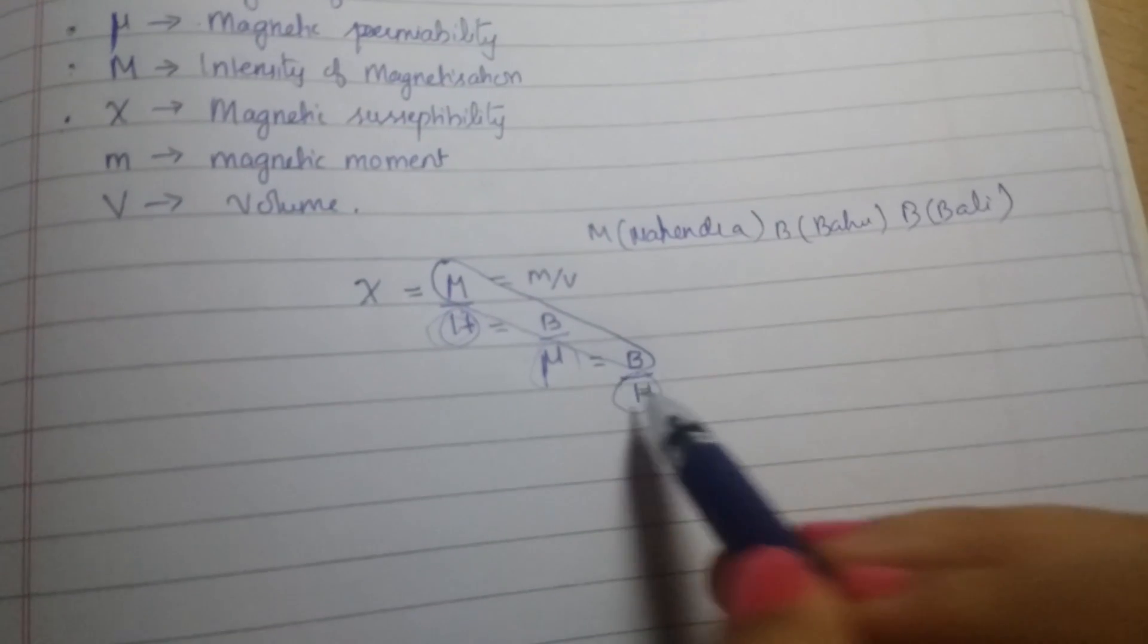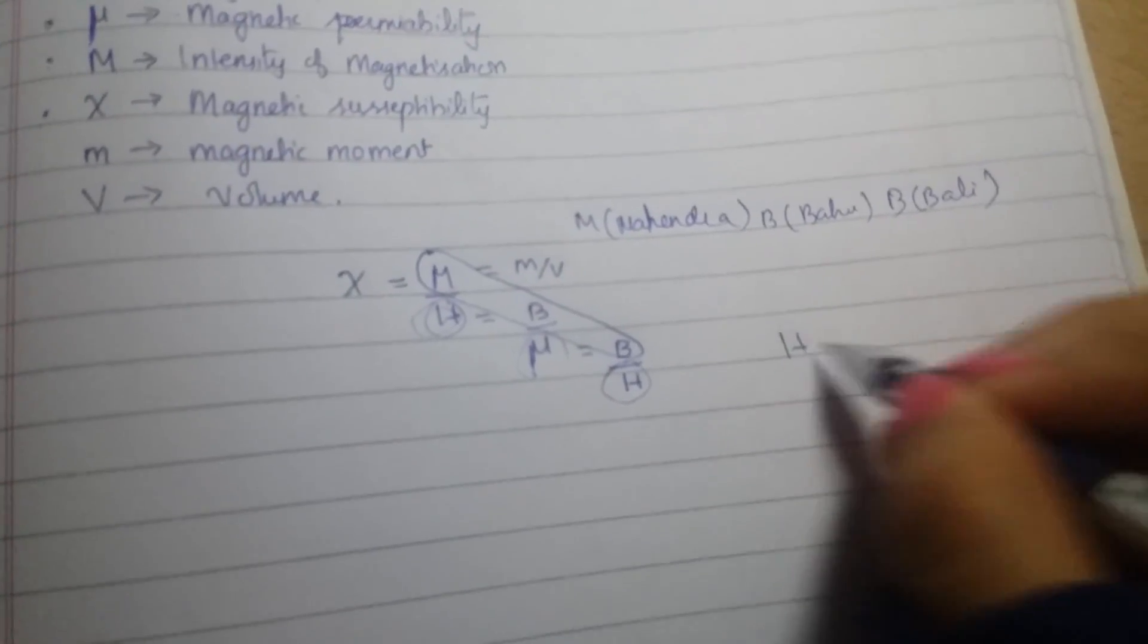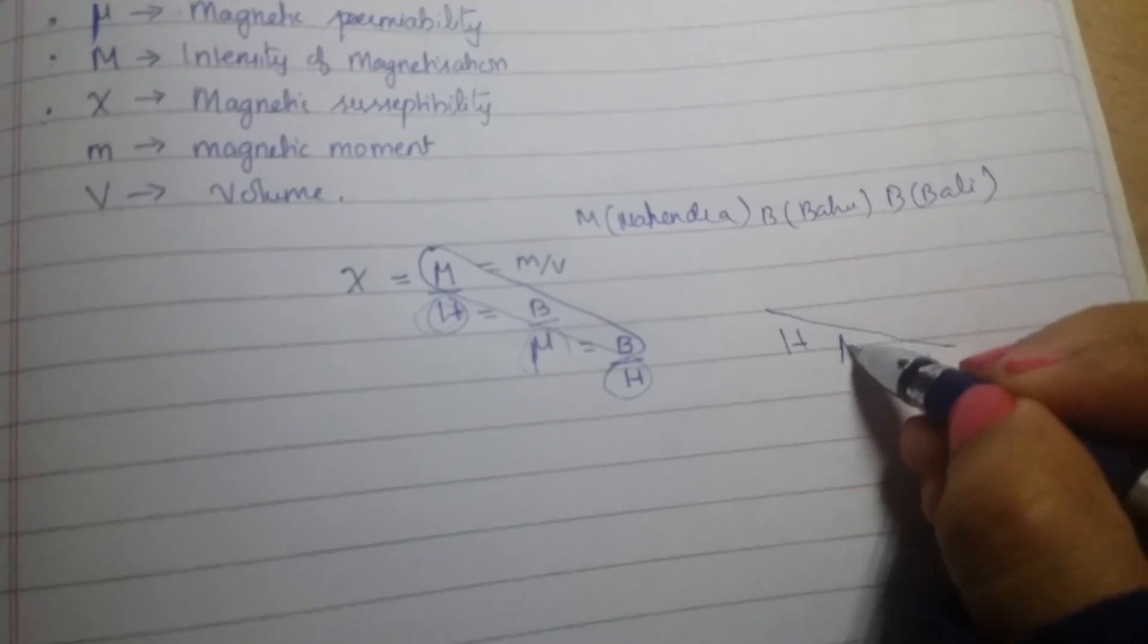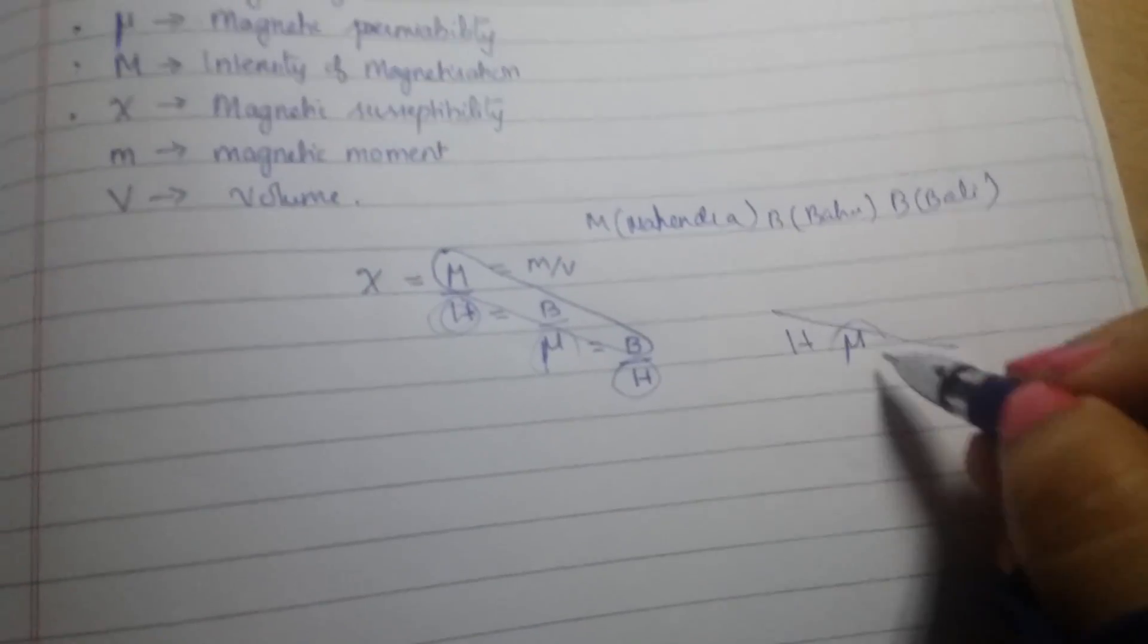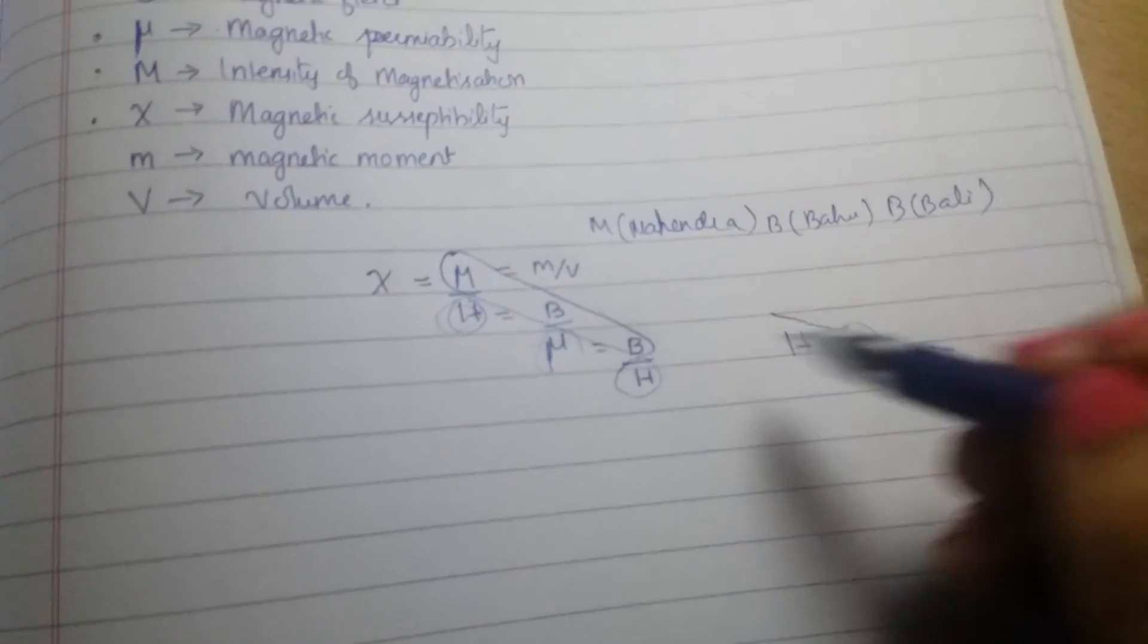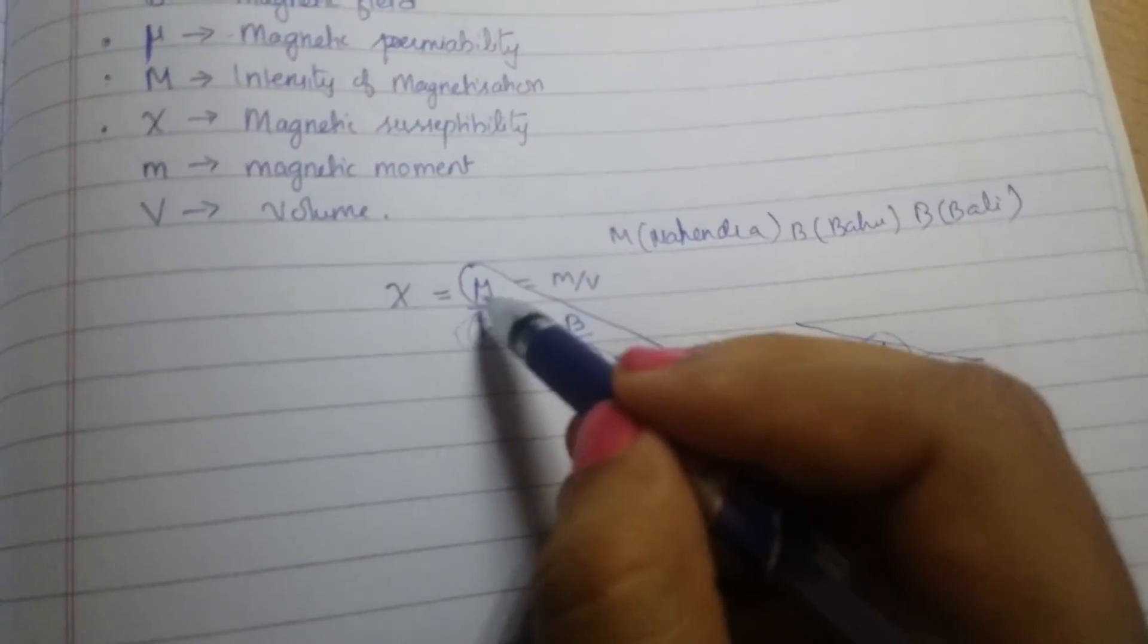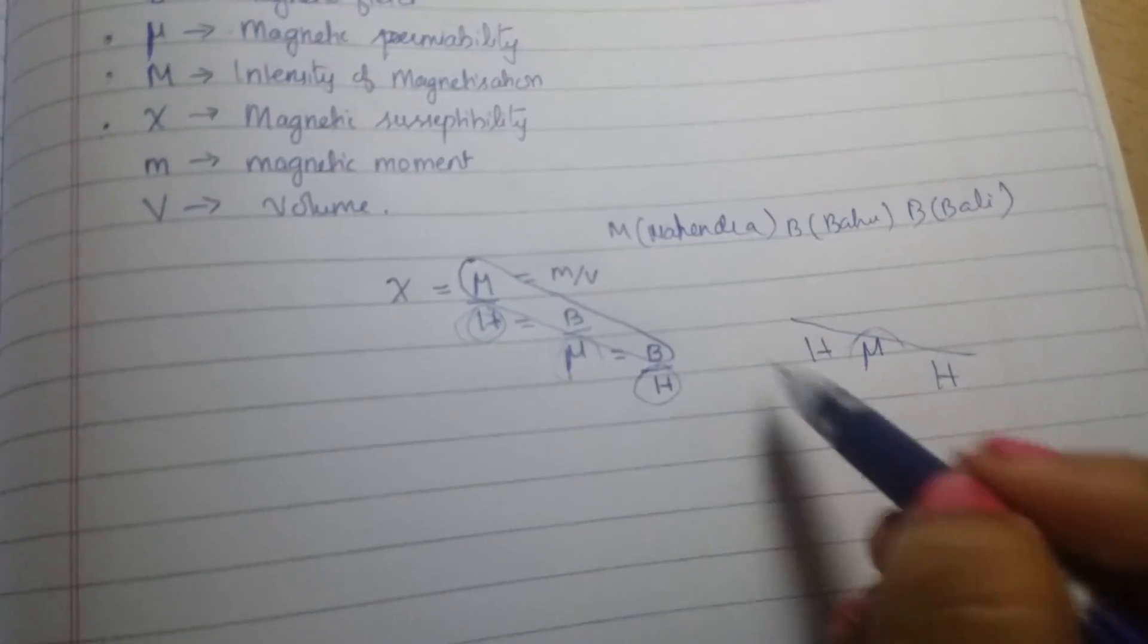And these two H are like pillars, right? Pillars of the staircase. And in between there is this Mu. Mu just because that's the only thing left over there. And Chi. Chi is the room of Mahendra Bahubali. So, he is getting down his room and he is going like this.